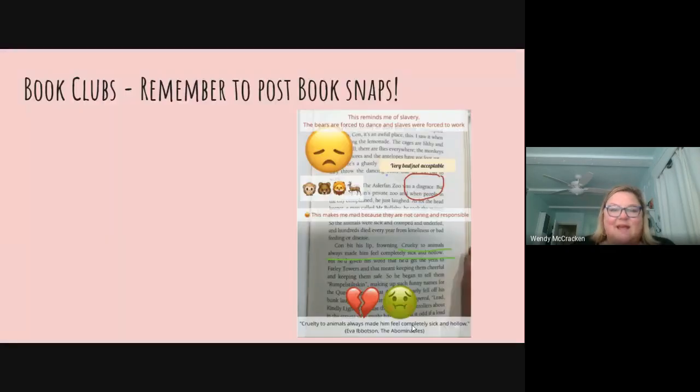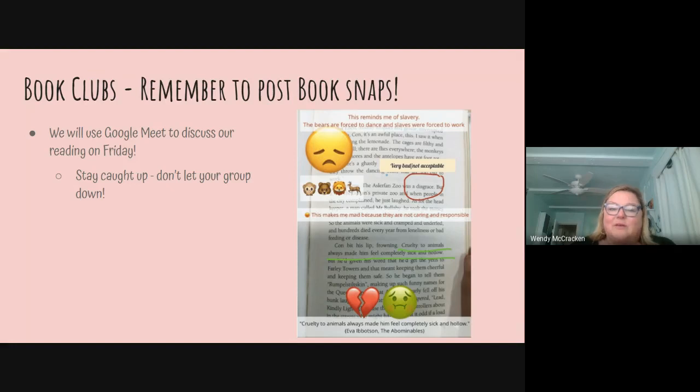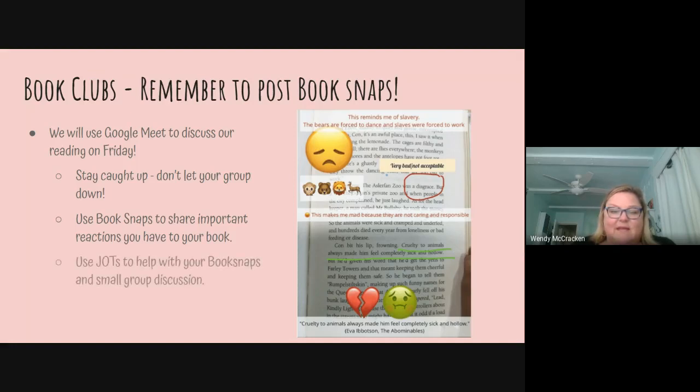Yay. Okay, so reminder again for book clubs to post your book snaps. This is kind of an example of what a book snap could look like. We will use Google Meet to discuss our reading on Friday. Stay caught up with your reading. Don't let your group down. Use book snaps to share important reactions you have to your book. And to help you with your book snaps, you can use Jots. We talked about that during our book club last week. So remember to write those Jots down and it'll help you later to make your book snaps a little better. And hopefully, I hope you all are enjoying your book.